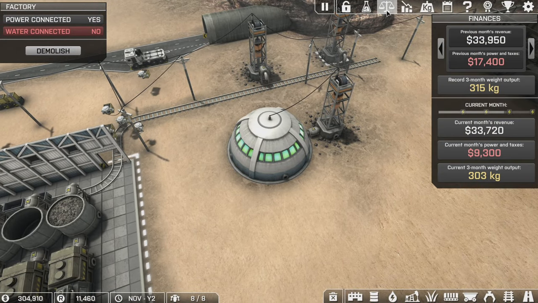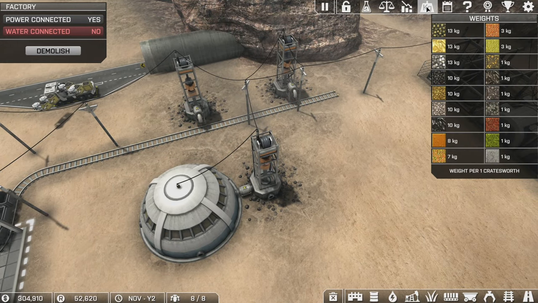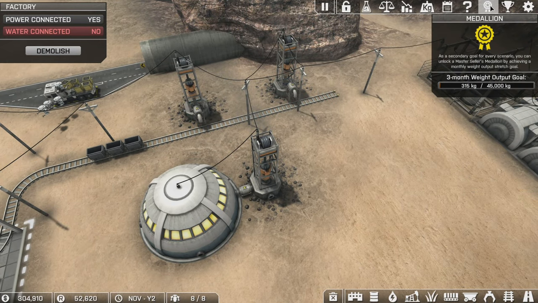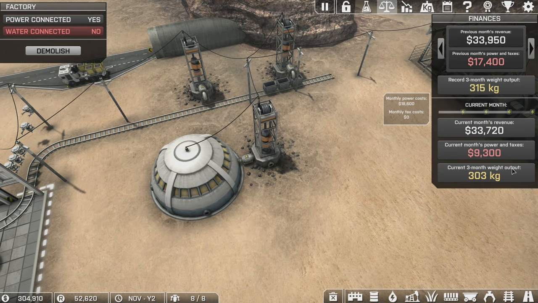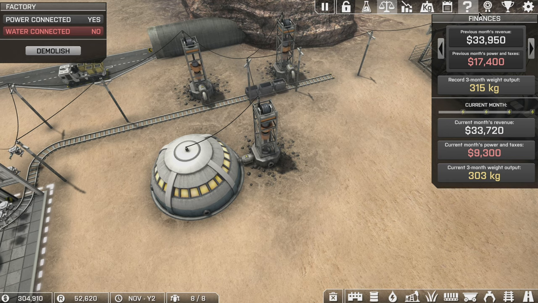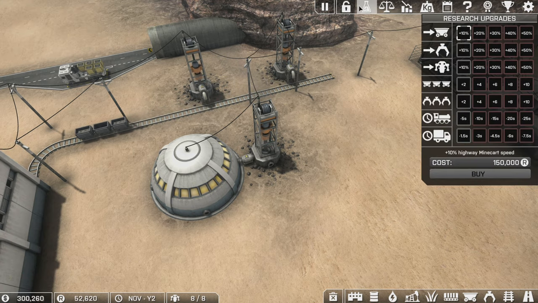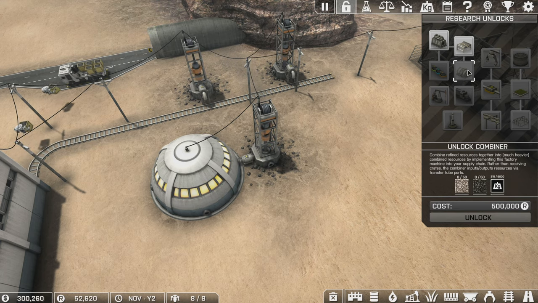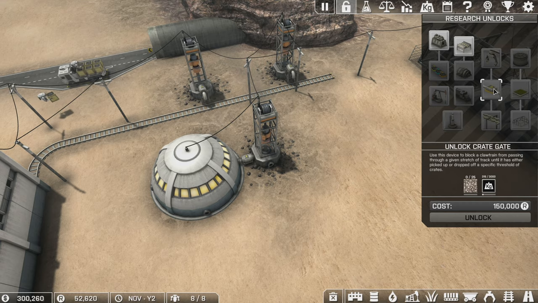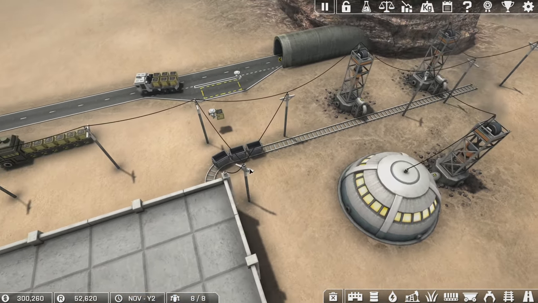How are we doing on our efficiency? Oh, we got a ton of this. Ton of research. Where's our goal? Oh, wow. That's it? We're outputting 303 kilograms a month. We need to output 45,000. We have 52,000 research points. I think next, well, this is the cheapest, so yeah, we'll go with Claw Train.